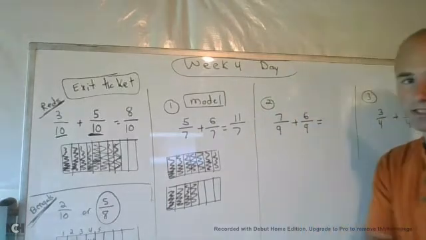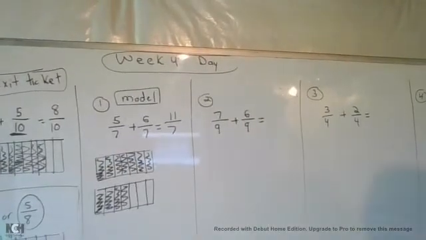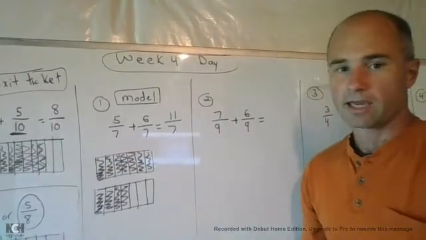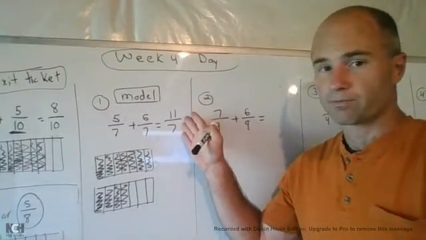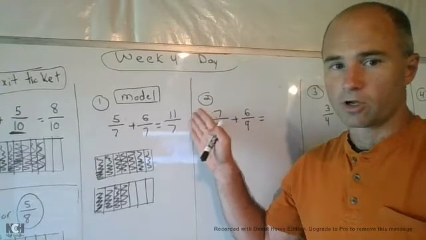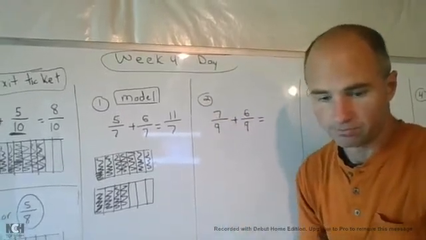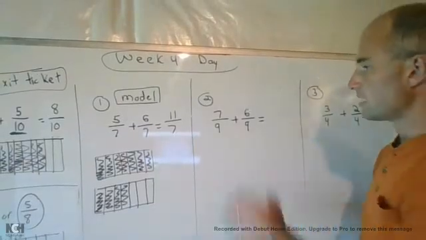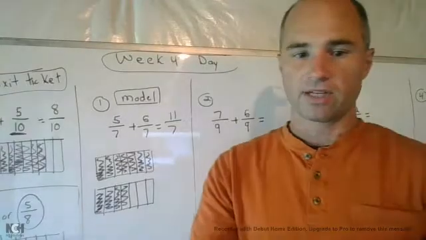Now, with that idea, let's go ahead, everybody, and move to number 2. 7 ninths plus 6 ninths. And by the way, if you haven't picked up on this, this is considered improper. Today, we're not going to focus on making it into what's called a mixed number. We're just going to leave it improper. Okay? So 7 ninths plus 6 ninths equals what? Go ahead, hit the pause button to solve now.